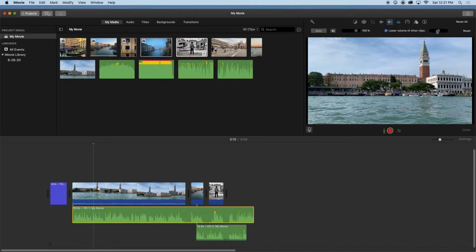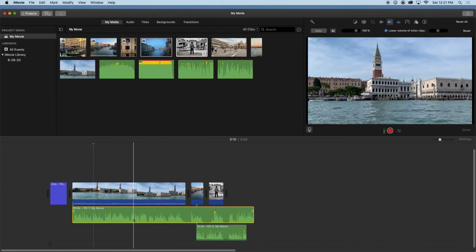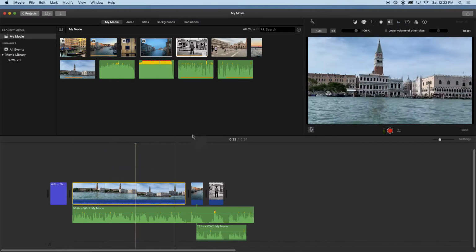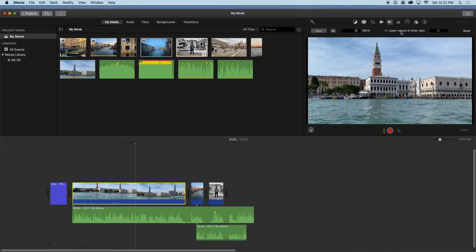This is really great. You can actually dial in how much you want it to lower the other clip, so you can make it really powerful. In other words, your voice will be the dominant audio, or you can put it over here where you can actually hear other things going on. So that's something to be aware of. I've selected my voice audio, and I have this lowering the volume of all the other clips. If I select my video, you'll notice that it does not have checked the lower volumes of other clips.